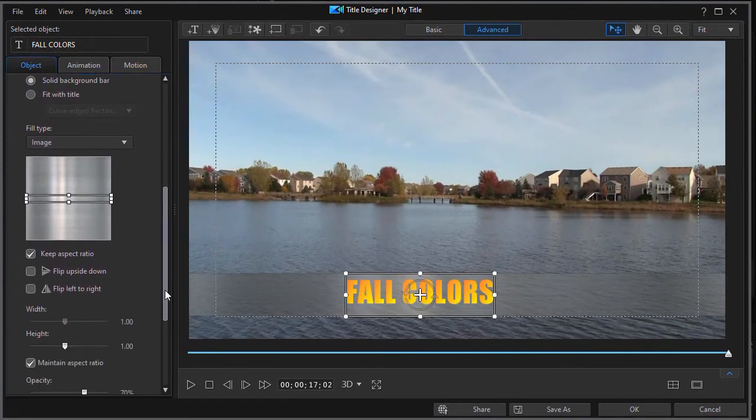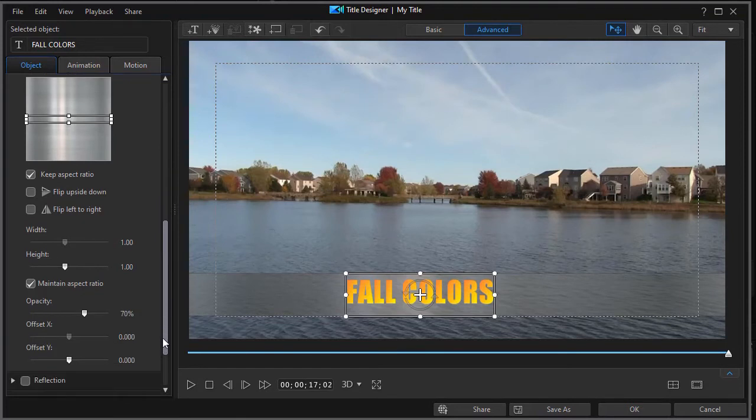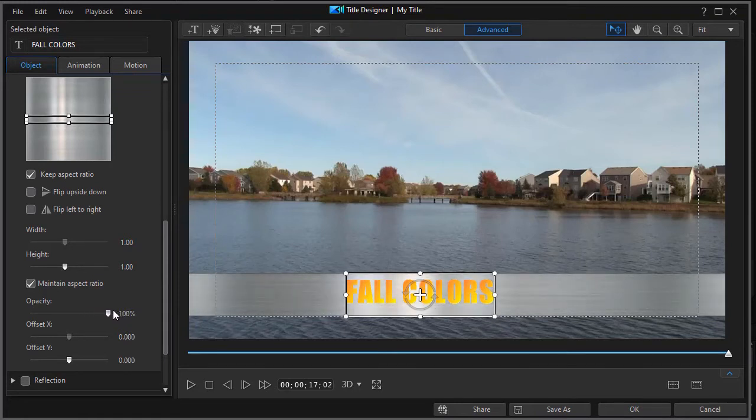Now one thing you need to note is right now the default opacity is 70%. If I want to see more of that, all I need to do is drag it and there is a fully 100%. The other thing I can do is I can move this rectangular area around. If I hover over it, I can move it up or down. And here it won't make a big difference, but I can also turn off Keep Aspect Ratio. I'm going to do that. And now I can pick just part of it from the shiny area on the left to the duller area on the right.